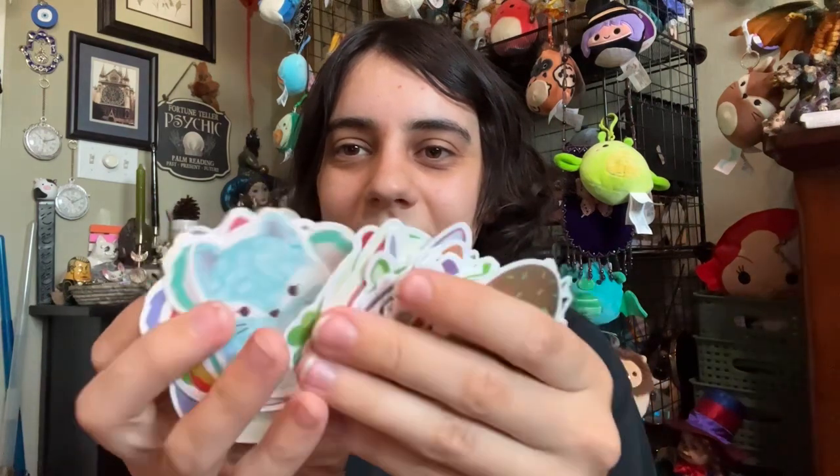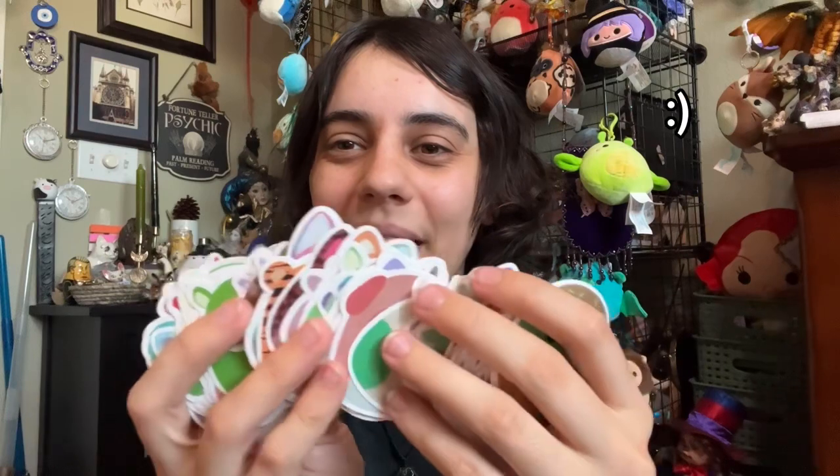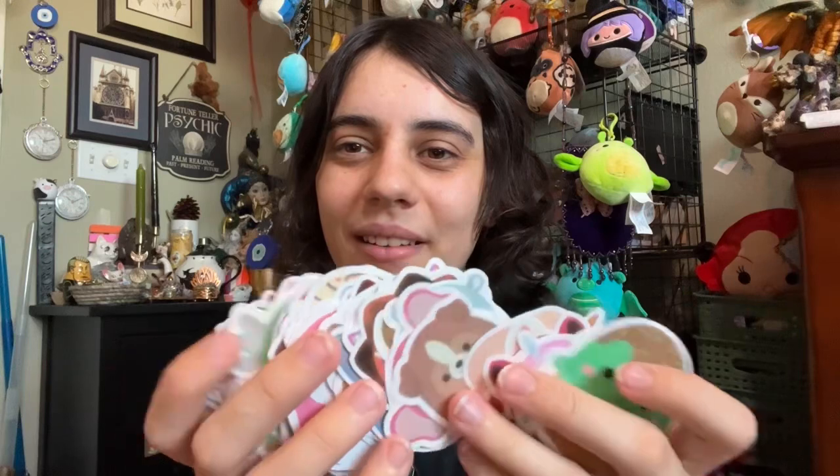I ordered 150 pieces of these individual Squishmallow stickers. Let's look through them — they put them in two separate things actually. This is only like two dollars or something. Just look at all the stickers — now I have a lot of stickers to give away in Squishmallow packages, trade packages, and Mercari sale packages. They smell bad though — I don't know why I have to smell everything but I do.